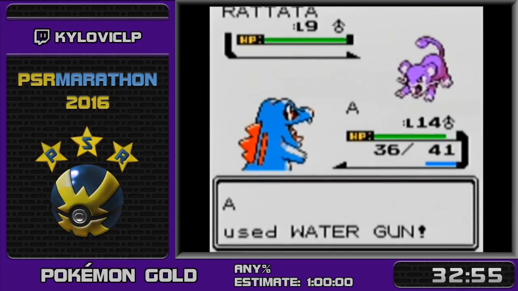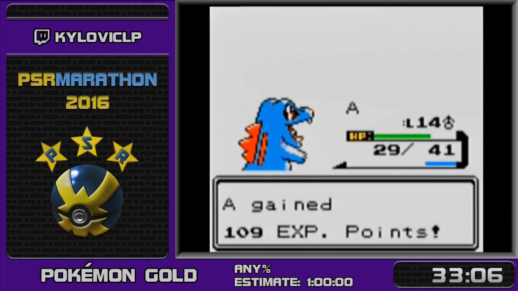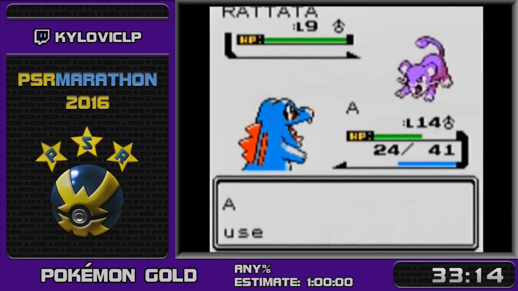So tackle from this Rattata is really good turn 1. If you remember from earlier, the AI in this game likes to use status moves on turn 1. So this guy likes to use tail whip turn 1 a lot. Though getting tail whipped on this fight is actually really bad, so I'm fine with that tackle. Even though that quick attack crit was not really what I wanted.